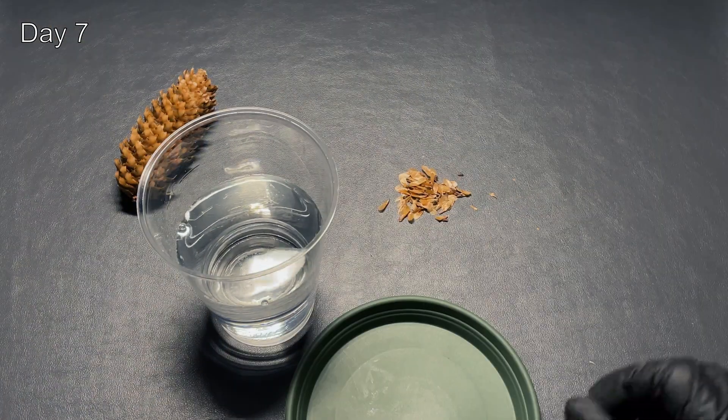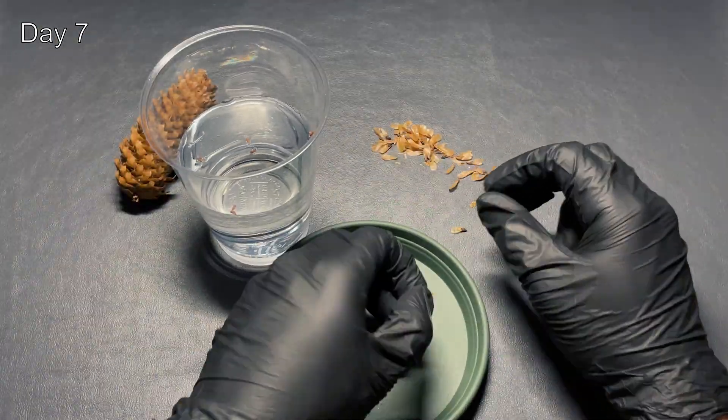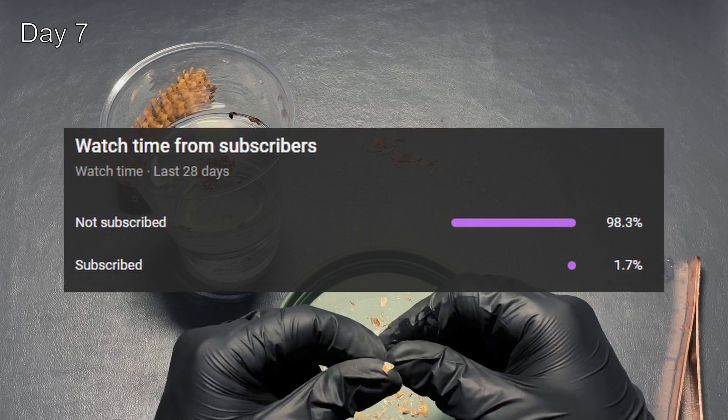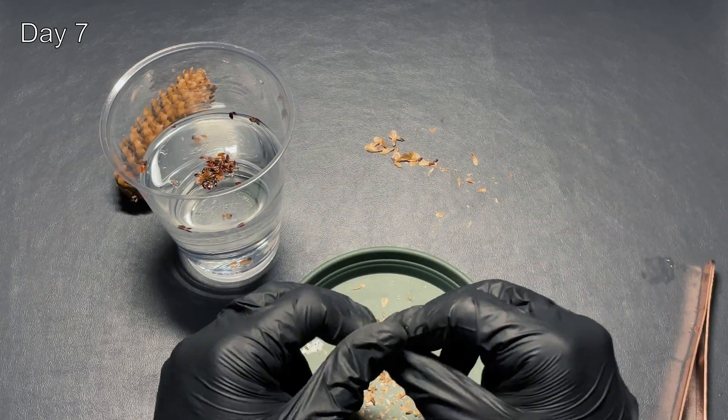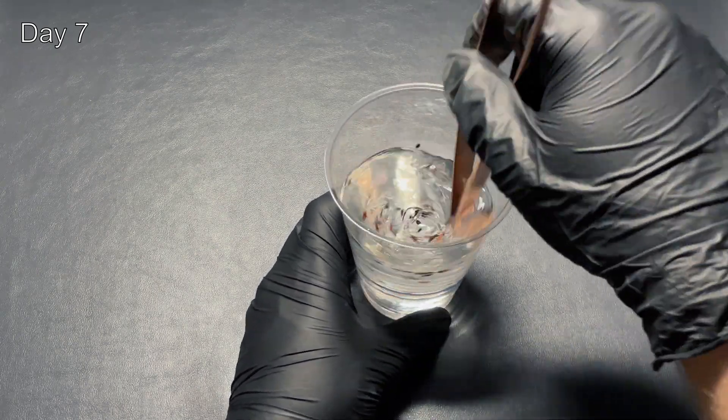Put the seeds into a cup with water. While I remove the tails, please help me reach my goal of 1000 subscribers. Give the seeds a good stir and let them soak for 12 to 18 hours.